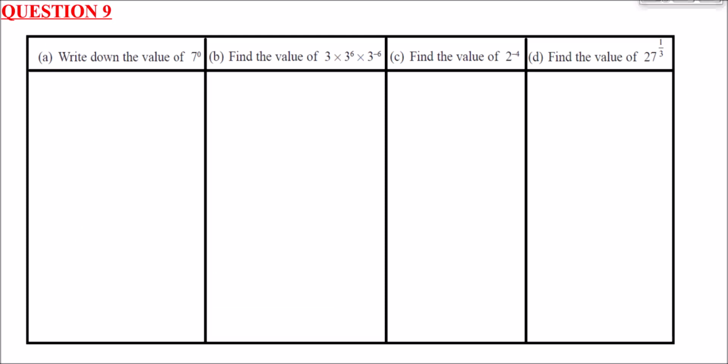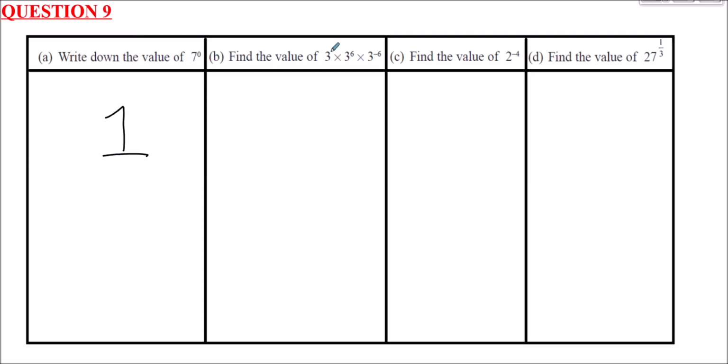Many parts to question 9. It's all about laws of indices. So the first question: write down the value of 7 to the power 0. Whoops, that was a mistake. Anything to the power 0, you need to just know is 1. It's one of these facts of life. 7 to the 0, 10 to the 0, pi to the 0. Your bed to the power 0 is 1. So this is just simply 1. Know that fact all day long.